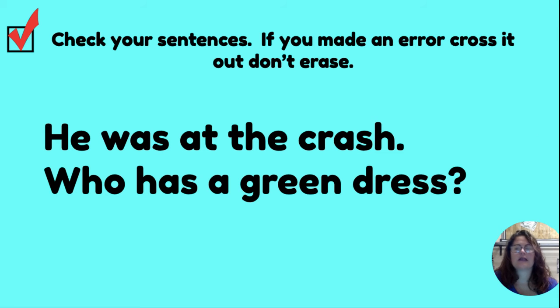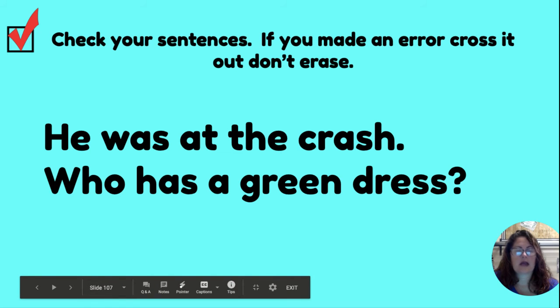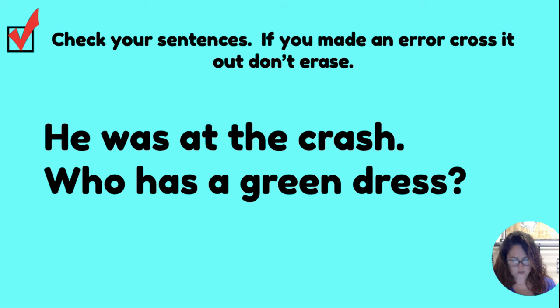Now we're going to check our sentences. Check if you made an error, cross it out, don't erase. Are these the words that you have in your sentences? Is this the punctuation that you have? Do you have everything capitalized that needs to be capitalized? If you made an error, cross it out, don't erase, and then write it correctly above or below the item. Now I want you to take a moment to read these sentences out loud to someone at home.